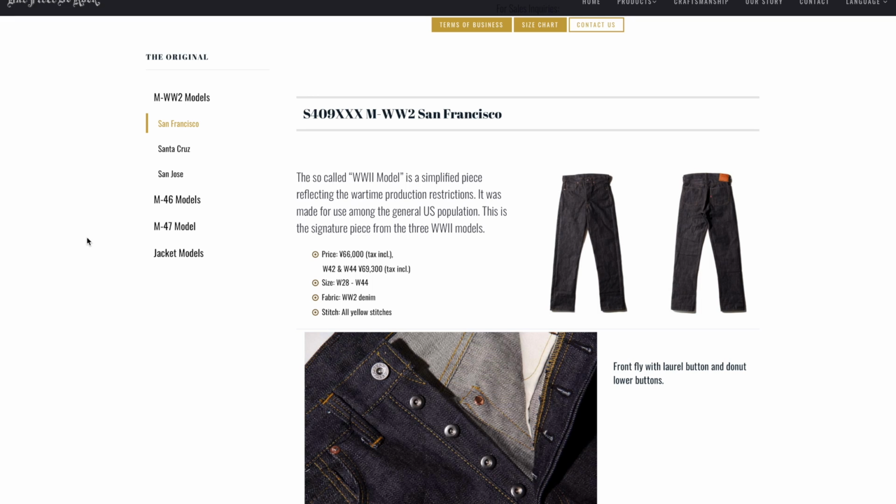It's not uncommon for you to find, say you get 5 vintage Levi's from the year 1942, okay? All 5 of those could be slightly different, right? Especially World War II models. I don't know how common this is prior to that, but in World War II when things were changing so much, they might use what they had at the time, right? You run out of red thread, they tell you make it with orange thread. I don't know what the exact differences are. All I know is I've heard vintage guys often talk about how there'll be 2 pairs from the same year and they're just randomly different.